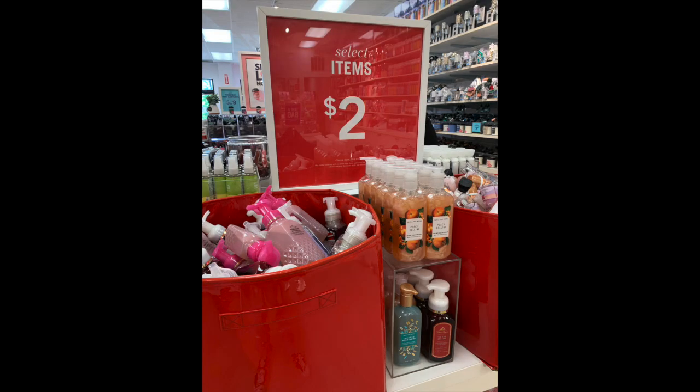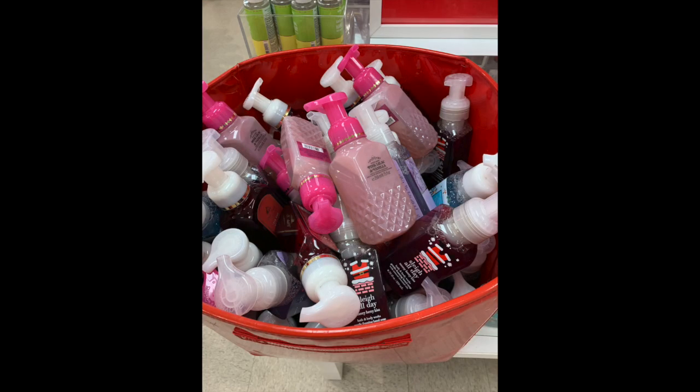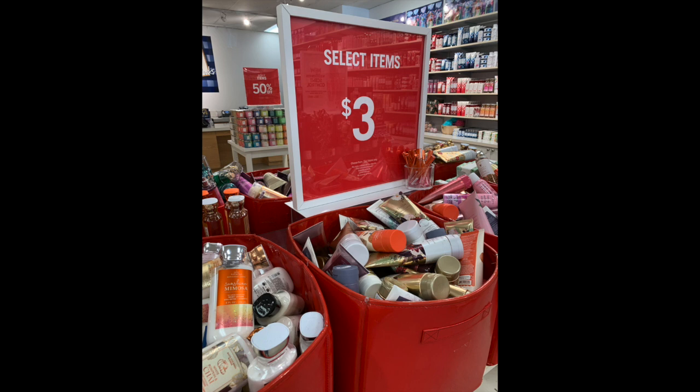At this outlet where I took these photos, with a coupon my hand soaps were like $1.60. That totally blows any $3.25 buy-17-get-a-deal when you can get them for like $1.65 with a coupon. They had everything from Valentine's to Christmas, you name it. There's probably going to be a lot of Christmas stuff they're trying to get rid of, and this bin was absolutely magical — you get sprays and lotions for $3.